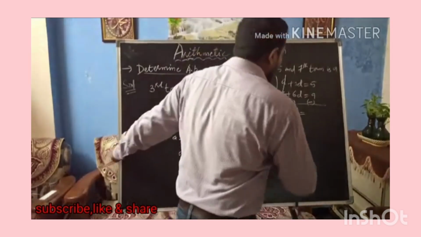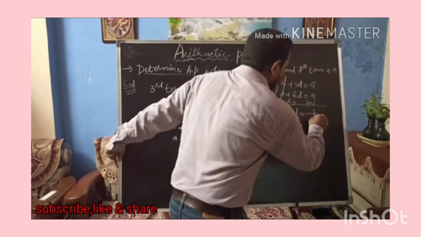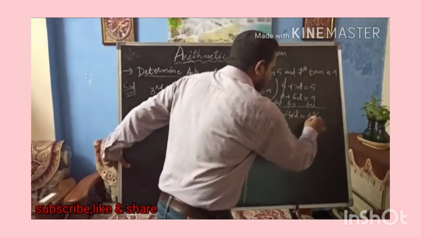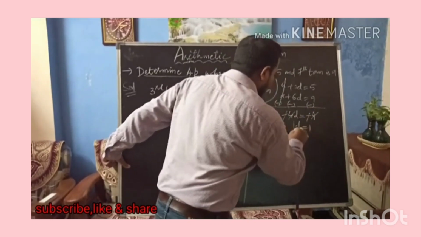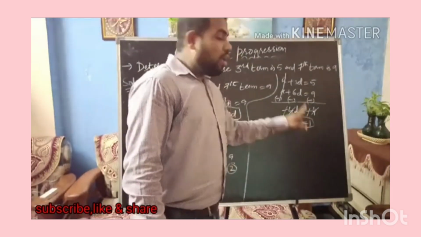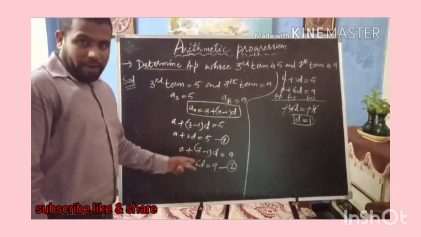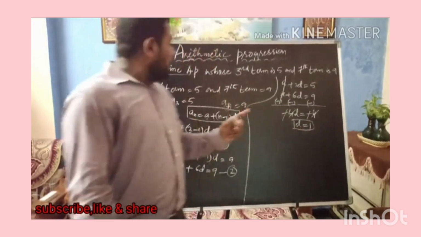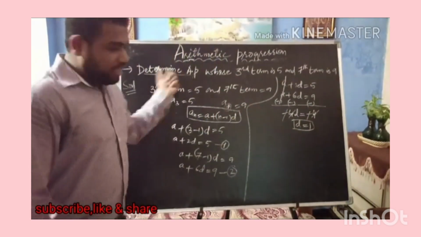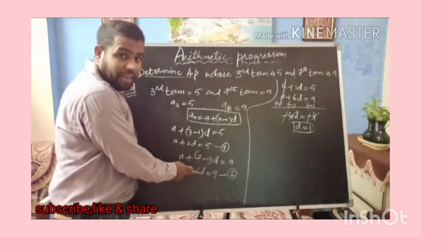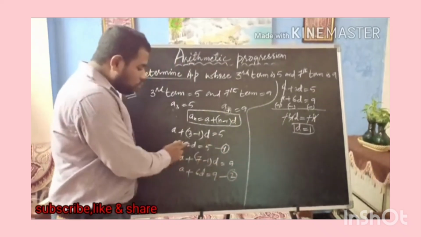Yeah, correct. It is going to be very simple. That is minus 4. So minus and minus cancel. The 4s cancel. So d equals what? 1. See, we got the common difference, that is 1. Now we have to find the value of a. Once we have the first term a and the common difference, then we can find the AP series. Now I'm just going to substitute this common difference in one of these equations in order to get a. So I'm choosing the first equation.